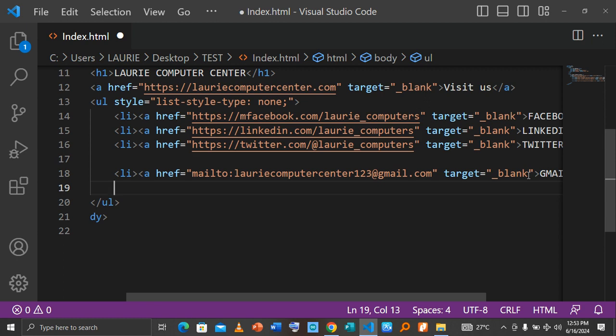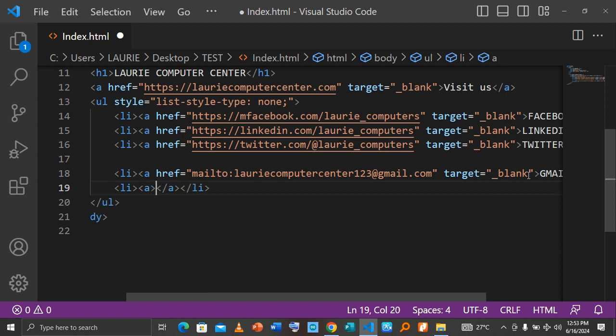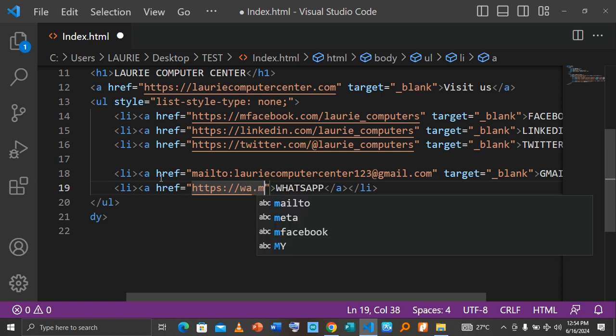That is about Gmail. Now I want to discuss also about WhatsApp. WhatsApp is sometimes a bit different, because you realize someone has to contact you. It must link to your WhatsApp such that someone sends you that number. Now here still what you do, you come to the href here as an attribute, but now here you come and put the https. Alright, the https. But this time we say wa for WhatsApp .me. Yeah, that is the one for WhatsApp. Okay, wa.me. Then I put a slash.